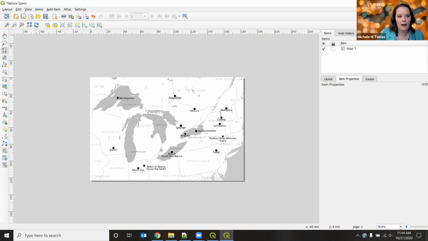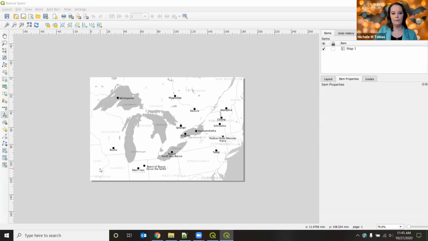So now I'm taking a look at this, and obviously I'm clicking save. There's a lot I would change, but in the last few minutes, I want to show you how to do a couple of things. So for example, depending on this map, you might want to add a scale and north arrow. I think it's fine the way it is. And depending on the context of all the other things around it, you may or may not want that. But you can add those here. I definitely would not put a legend on this one because it's fairly straightforward, and the figure caption can tell a lot, but let's say I wanted to add a north arrow, I could do that.